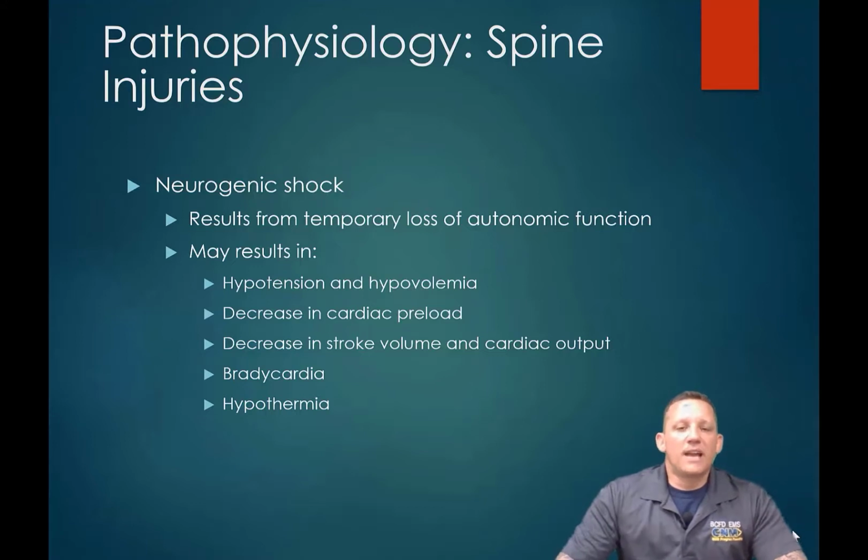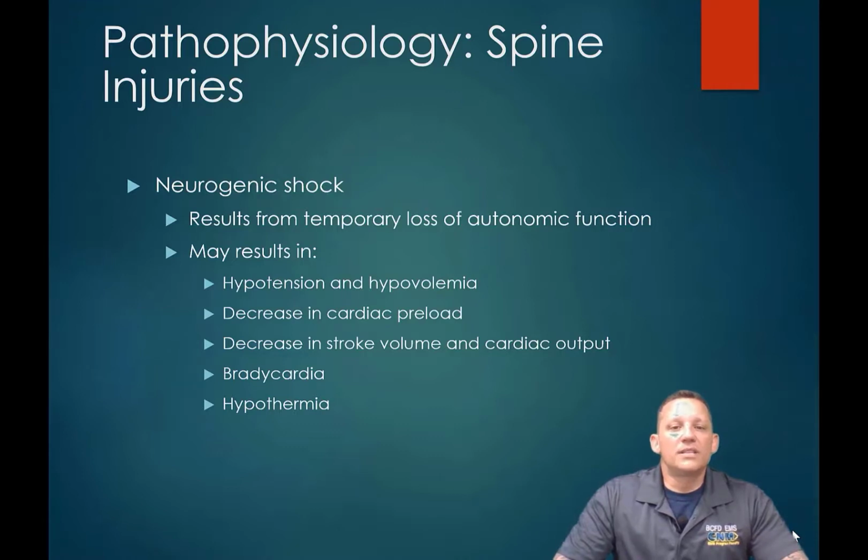There's going to be a decrease in cardiac preload because we just can't get enough of the fluid back up to the pump. There's a decrease in stroke volume and cardiac output because of all of this. And then there's a bradycardia because the nervous system is not telling the body to increase stroke volume or output. The cardiac tissue is relying on its own internal pacemaker at that point. And then hypothermia will set in fairly quickly because as they vasodilate, the body is going to radiate off a lot of heat, and because they will not actually contract again, they're going to continue to radiate off body heat to a point where they actually become hypothermic.